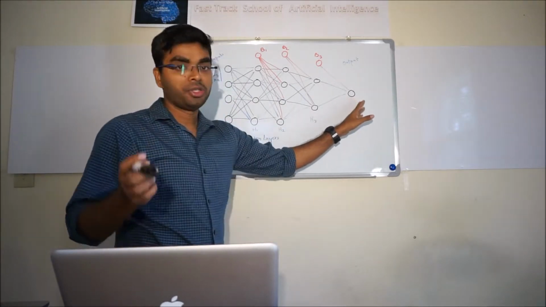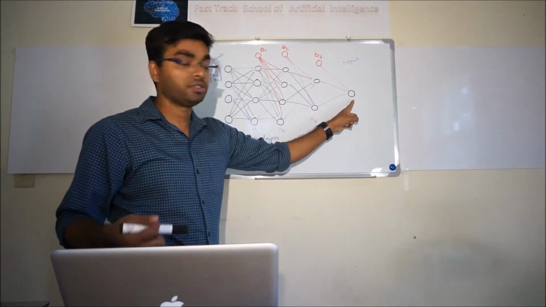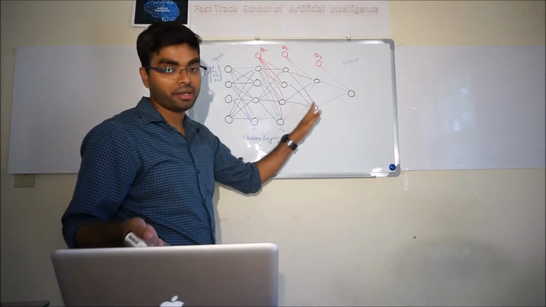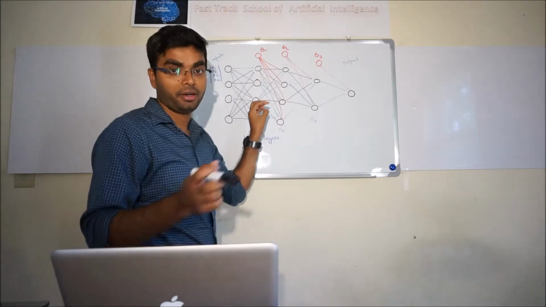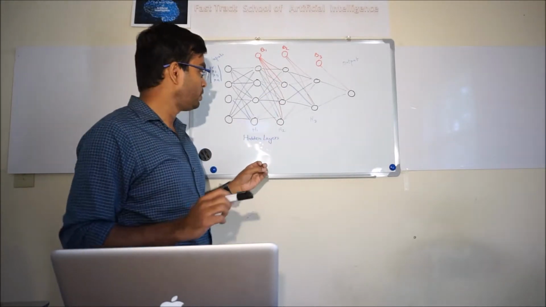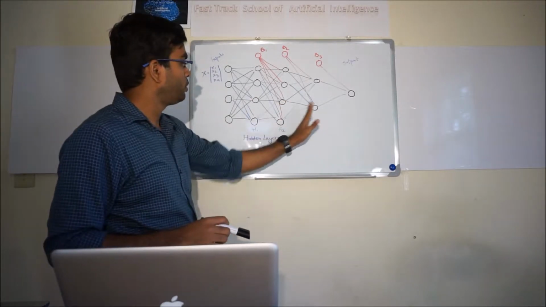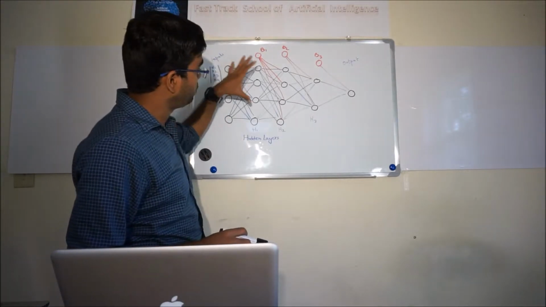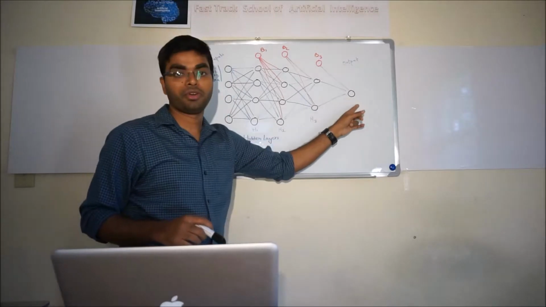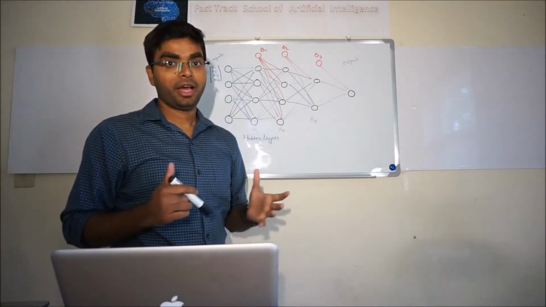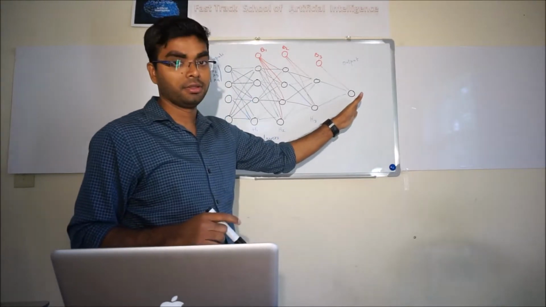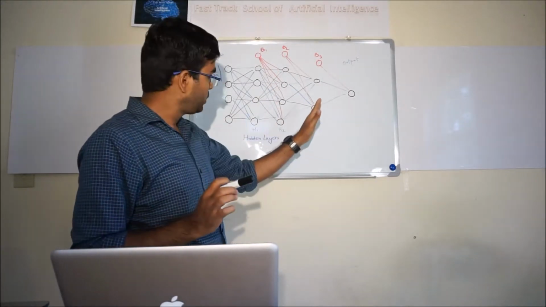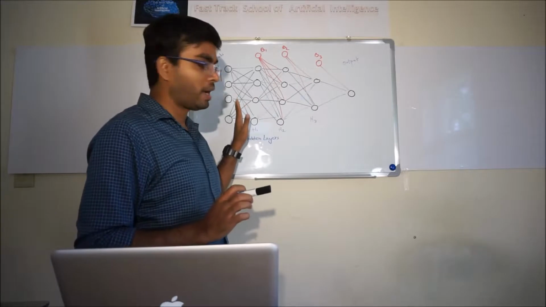Then we will check how much error we have, how many incorrect predictions we had as part of our first training. Then we'll adjust the related biases and weights, and these neurons will be updated gradually by a very minimum amount, coming in the backward direction. Then again we'll take the same inputs, do the multiplications, and produce the final output. Again we'll see how much error we have, and we will send the errors backward so that these weights and biases will be adjusted by a small amount, moving toward the backward side.